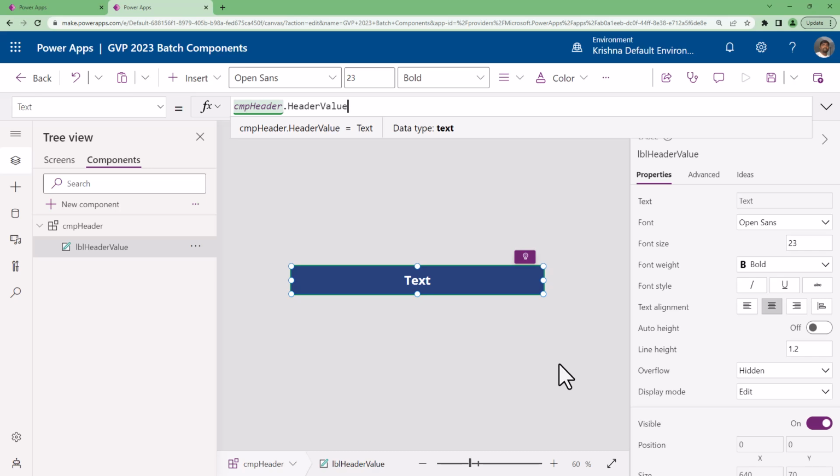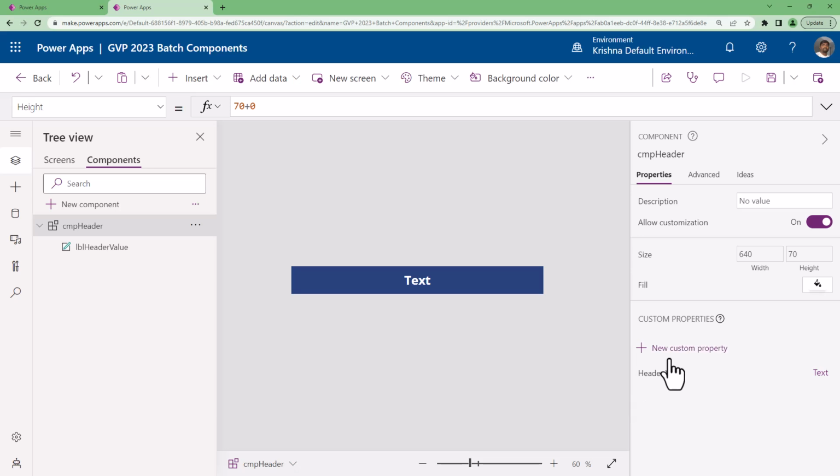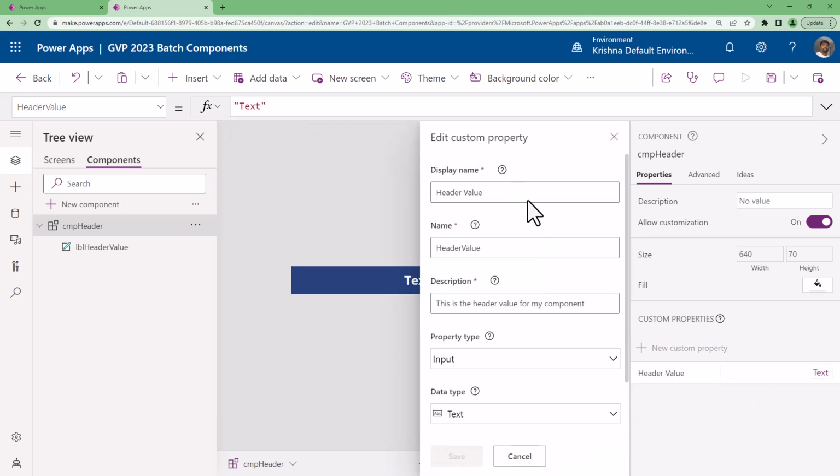Now, if you see display value, display name and the name, whatever name you defined here will be referred to as part of your code. Technically speaking, it has to be var header value. That makes more sense. Now come back here, that dot var header value.